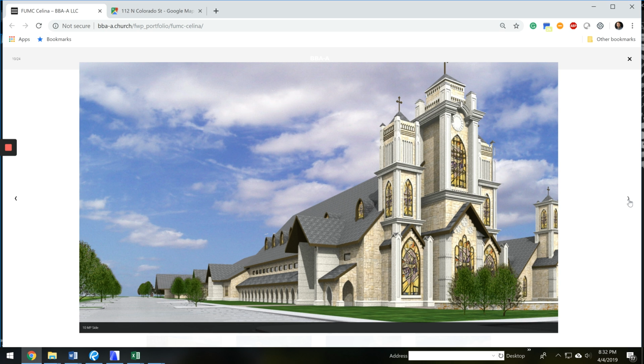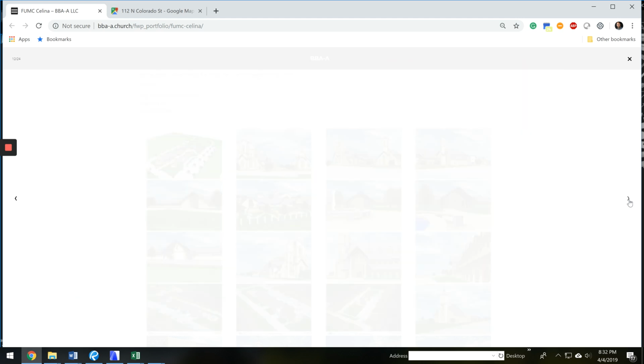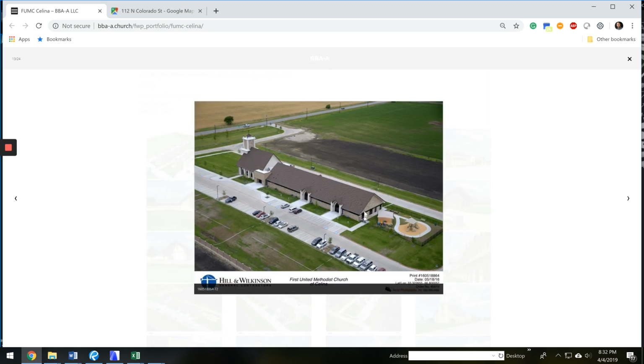Here we are back around the other side of the master plan, the sanctuary and the fellowship hall, and it is just regal. That's a very, very heavily adorned sanctuary building, and no question begins to fulfill the mandate that we have been there for 100 years. So we'll move on through, and here's a quick aerial of the completed phase 1, but let's jump out of that and I'll take you to the interior.